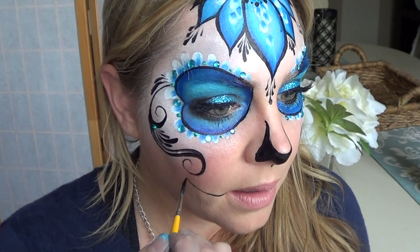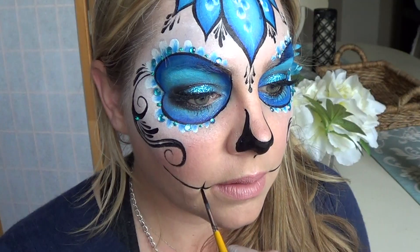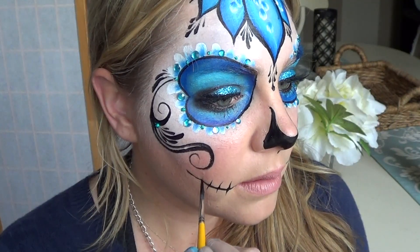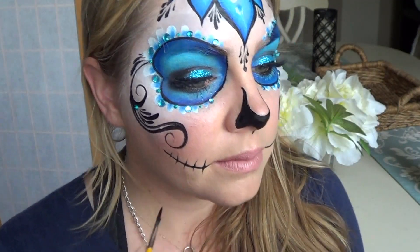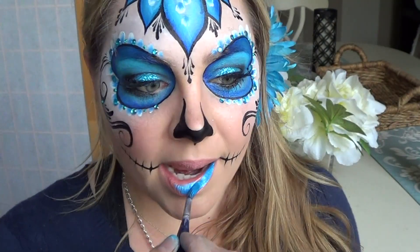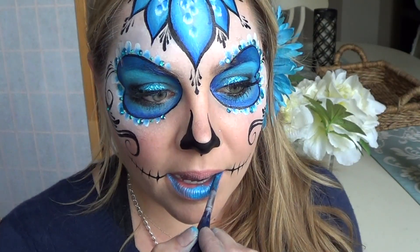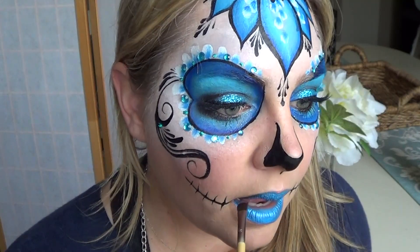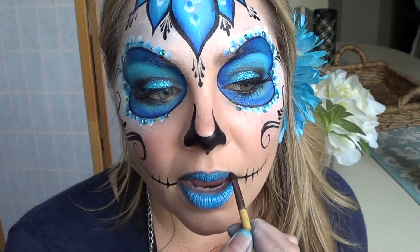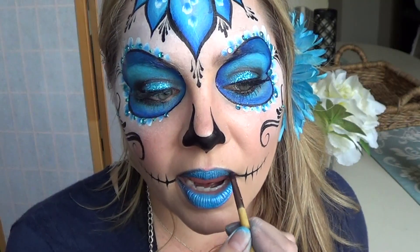For the mouth, I did a very thin line on the corners coming out, ending in a very fine point. Then I just flicked my brush for the teeth marks — make sure these get smaller and smaller as you go up the mouth. Using the pearly bright blue, I filled in my lips. I decided not to put teeth on my lips because I thought it looked prettier that way and it also saves time. I shaded in the outer corners with black eyeshadow, but this is an unnecessary step — it just adds dimension and depth.